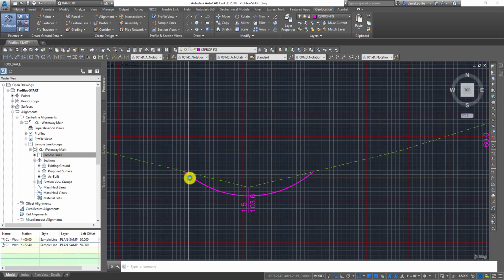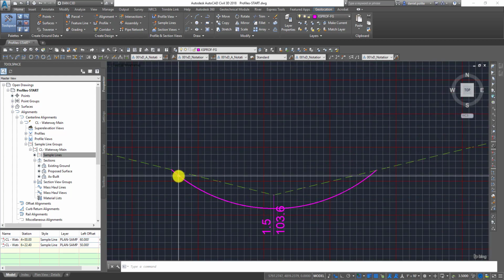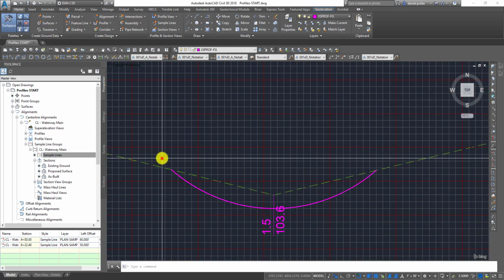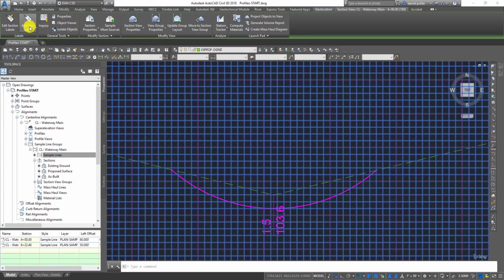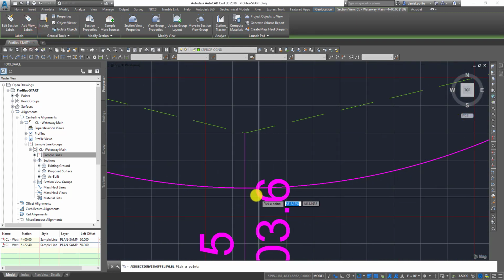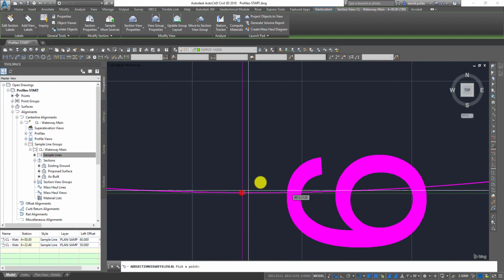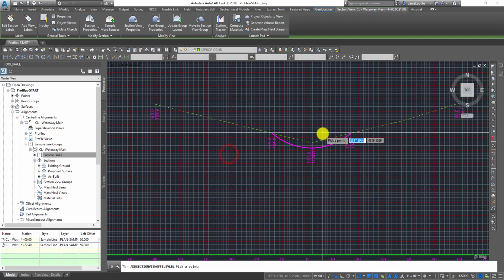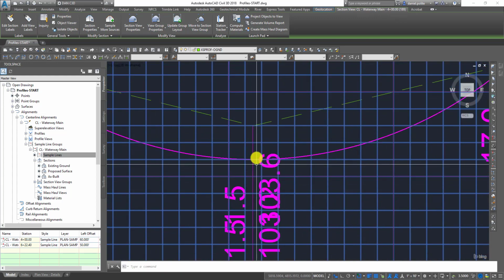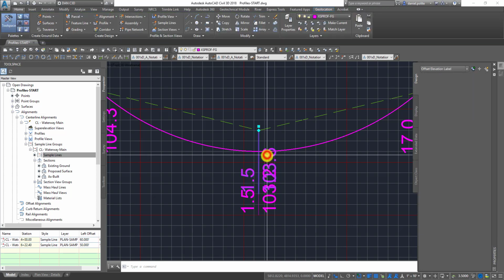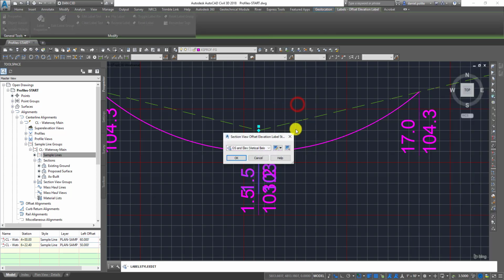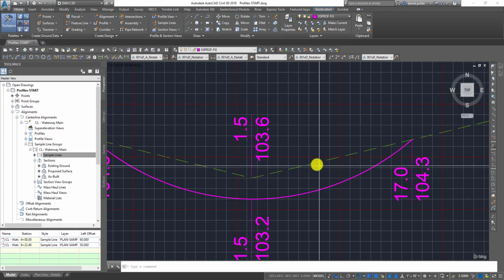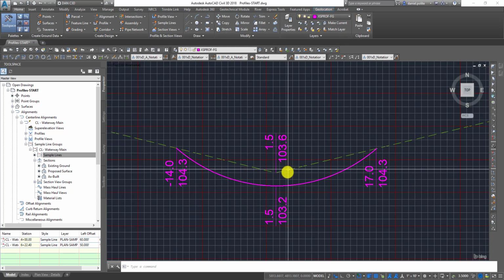So again, if I wanted to label, say, my proposed ground, again, you can select on add view labels, offset elevation. So again, this is my proposed ground, elevation of my tie-in of my waterway. If you want to change this label, you can select that label and go to edit label style. And you can do horizontal left, horizontal right, or just do vertical above. Click OK. So now it shows the existing elevation above that.